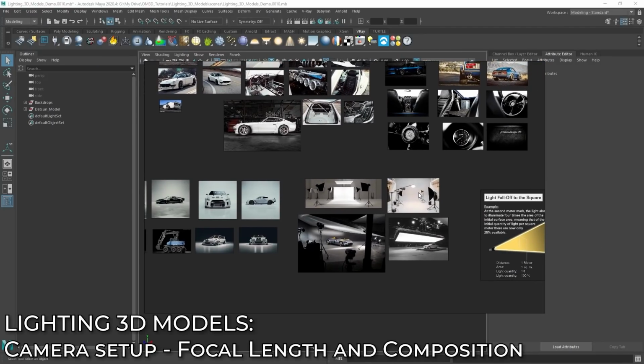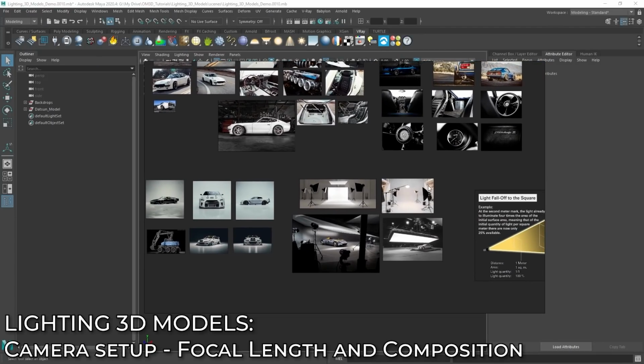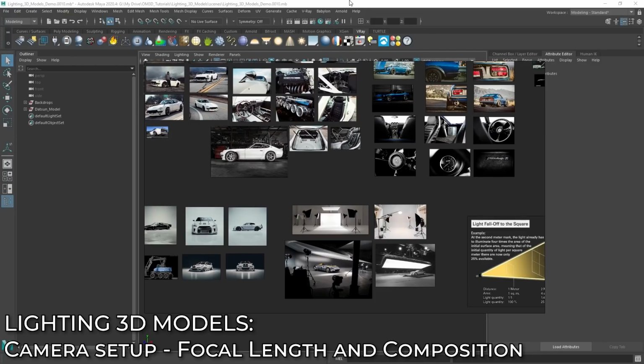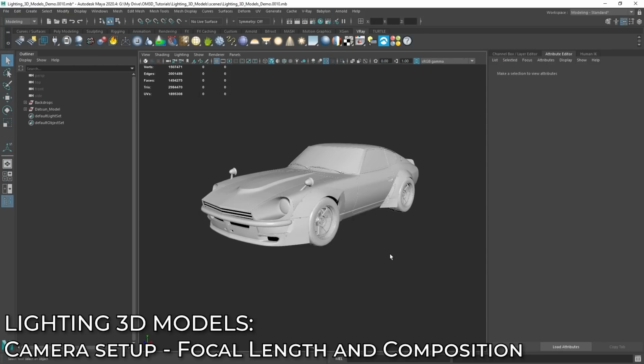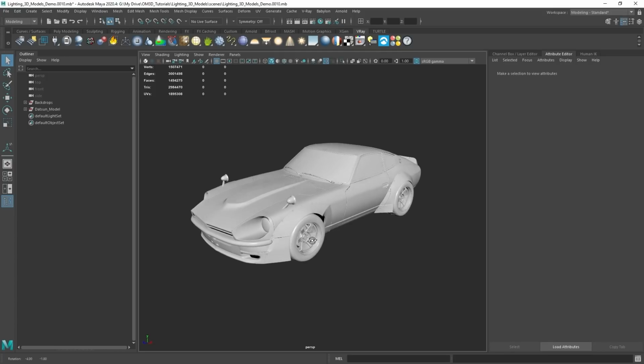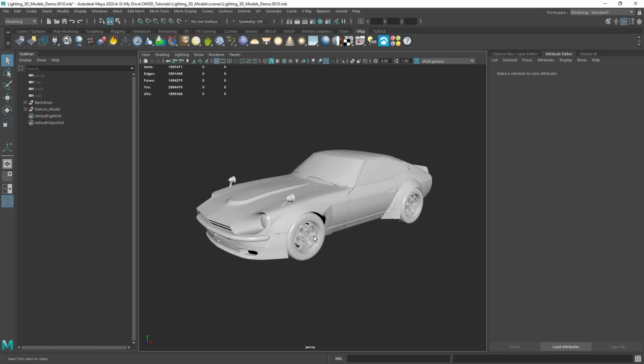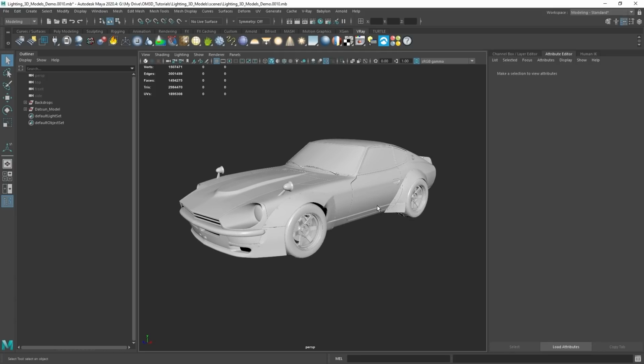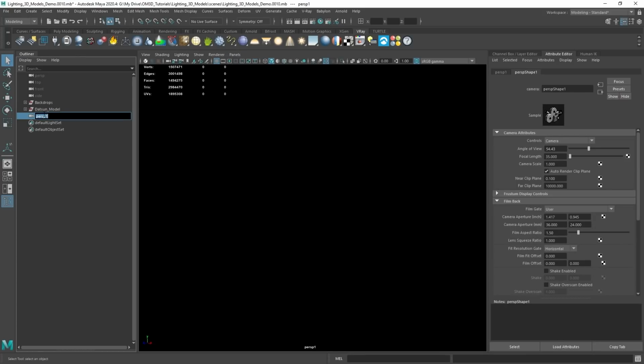All right, so now that we have our reference and inspiration, we're ready to go with setting up everything inside of Maya and your 3D software. What I always see a lot is people skip this first part, which, before even setting up your lights or even your background, is you want to set up your camera composition. By doing this, it's going to dictate everything else down the road, with our background, with our lights, and so on and so forth. I will go ahead and just create a new camera, and I'll call this render cam.